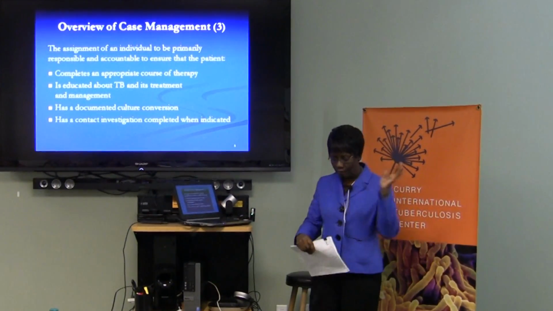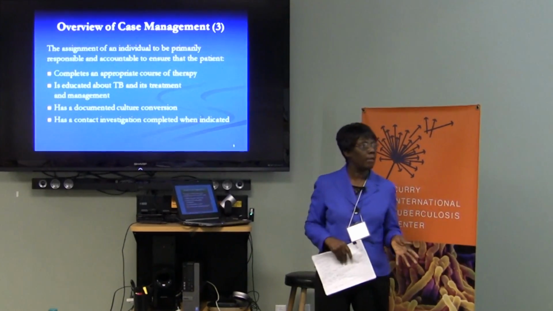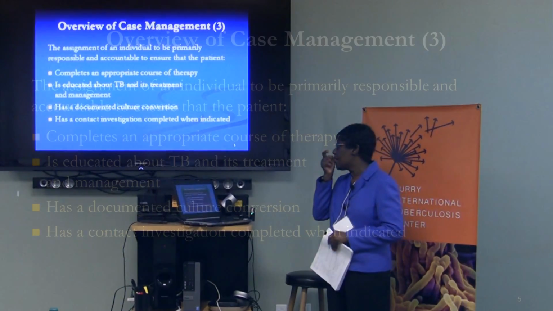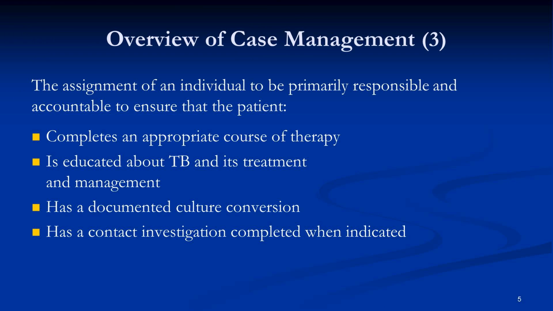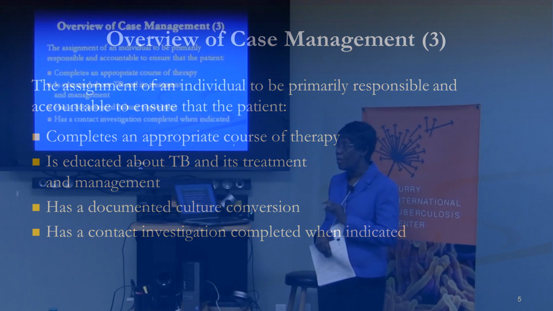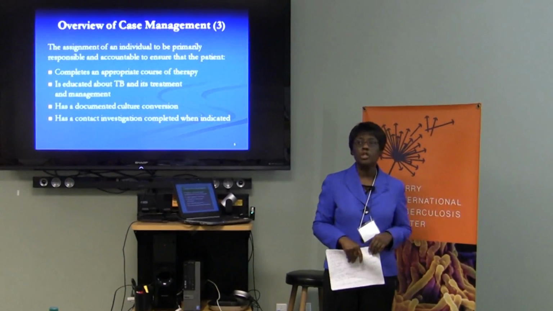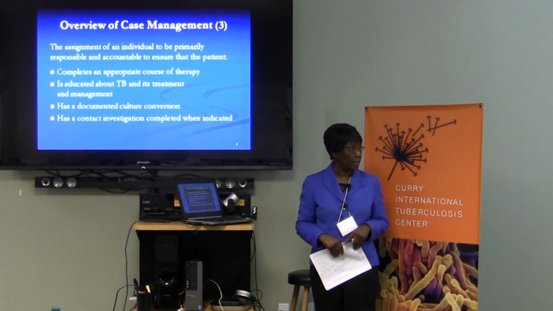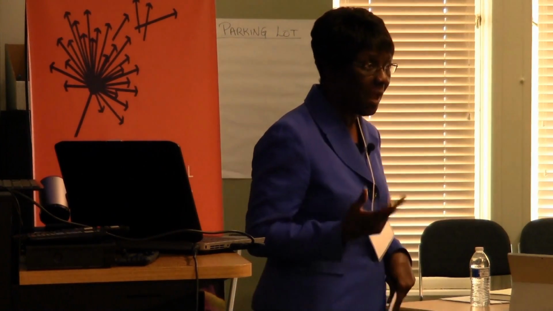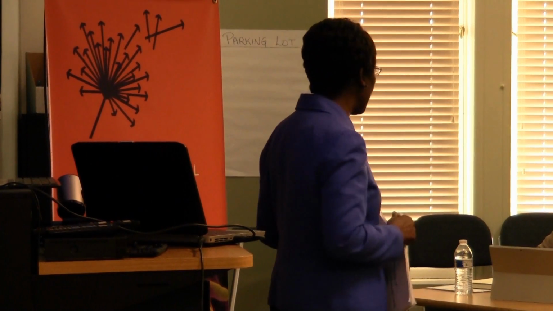All right, so there are very fundamental things that you're held accountable for as a case manager. You see them here. So ultimately, you're held accountable to ensure the patient completes an appropriate course of treatment. You're not writing the orders, but should you be able to recognize if the order's not appropriate? Yes. Should you be able to recognize that you have a 200-pound individual only on 800 milligrams of ethambutol? Yes. Should you be able to realize that the AFB cultures are pending, but the provider feels like this is LTBI, therefore they've only put them on INH, but you have an infiltrate on X-ray? Should you be able to recognize that?